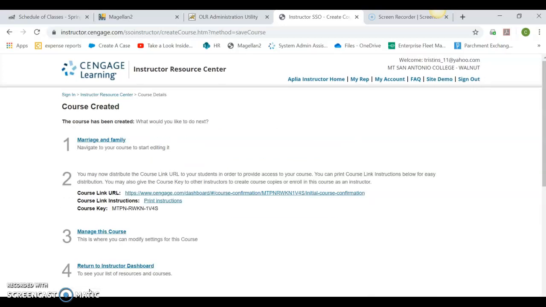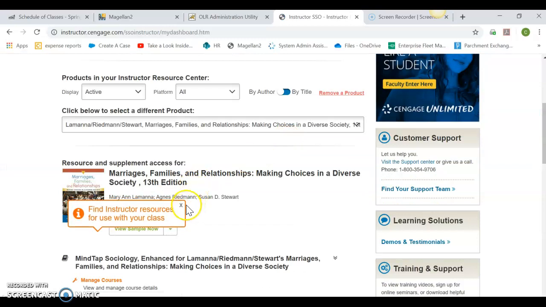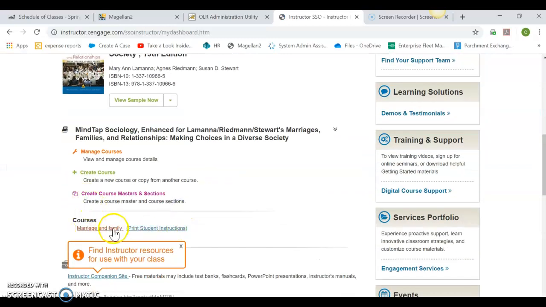So all I've done is those quick things here, and then MindTap pre-populates, and then I can customize from MindTap. Here's my instructions for MindTap. Students would use these instructions to get into my course, or you could integrate it into Canvas. At that point, they wouldn't need instructions, they would find it there. If I go back now to my resource center, I see the course that I have just created right here. So I'm going to go ahead and click in this so I can show you.